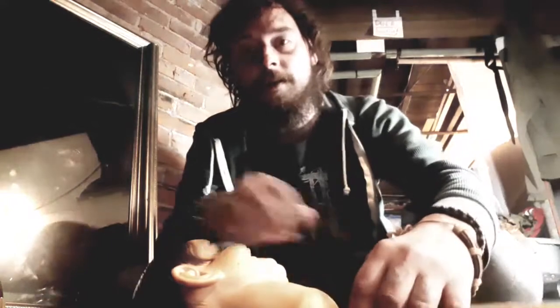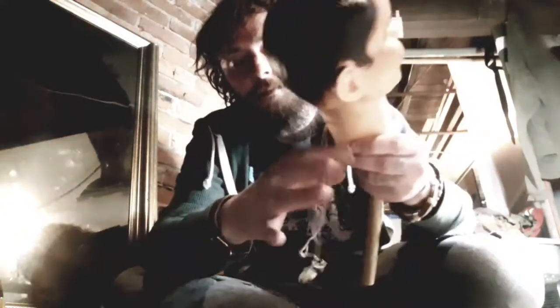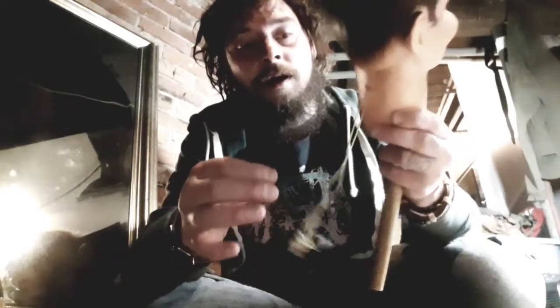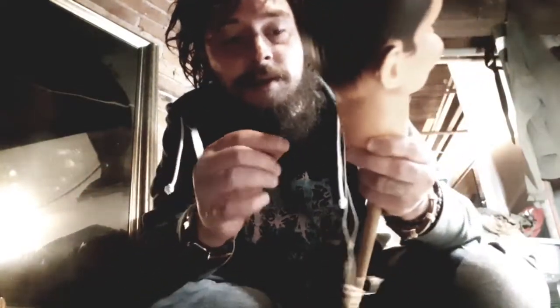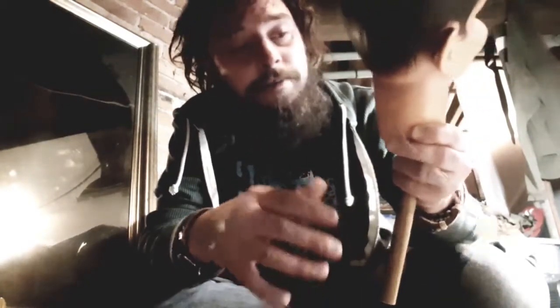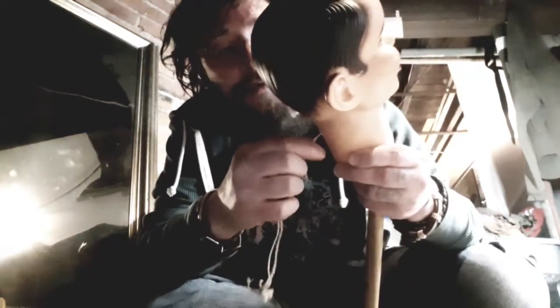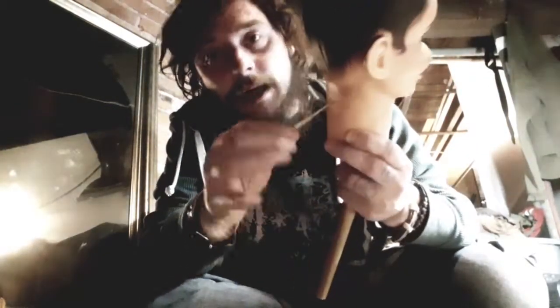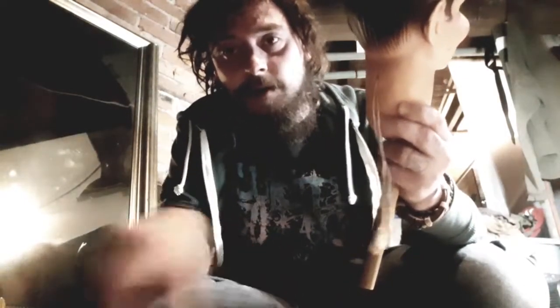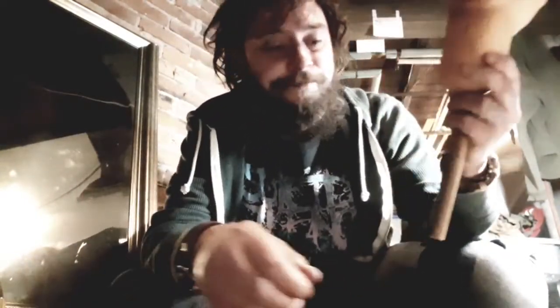So, there you have it. Pull the strings through. My phone got cut off because I like to take a lot of pictures and videos, and I failed to empty my storage out. So I ran out of storage. So I got the second string finally pulled through with the use of a lot of different tools and everything.